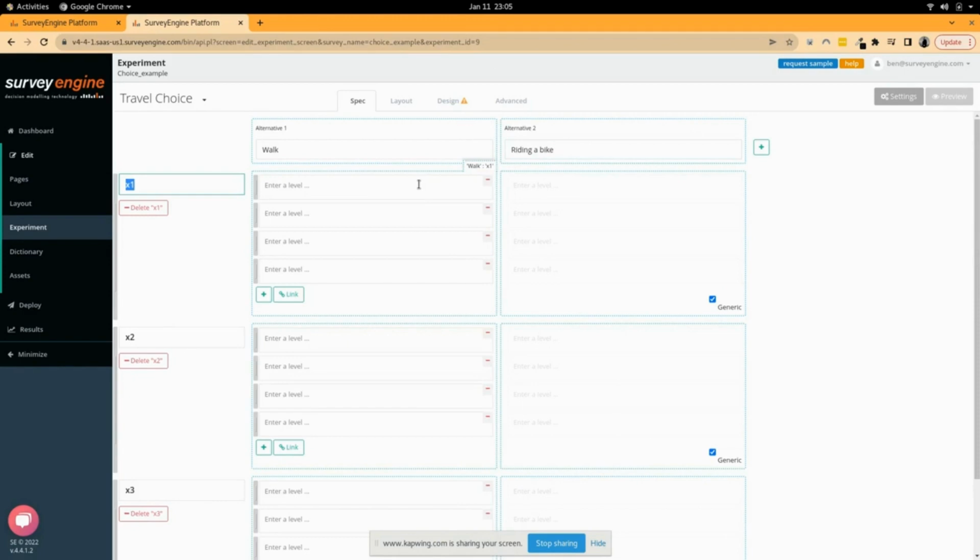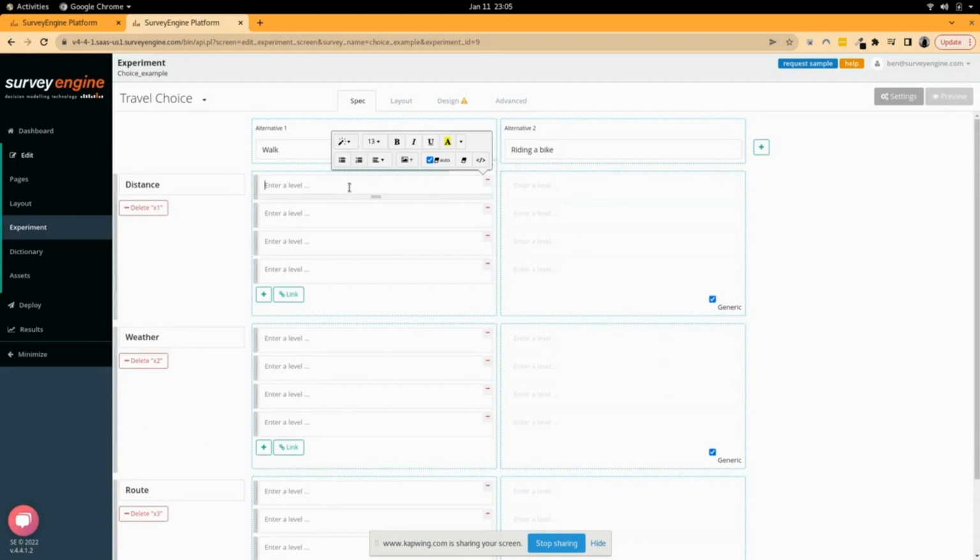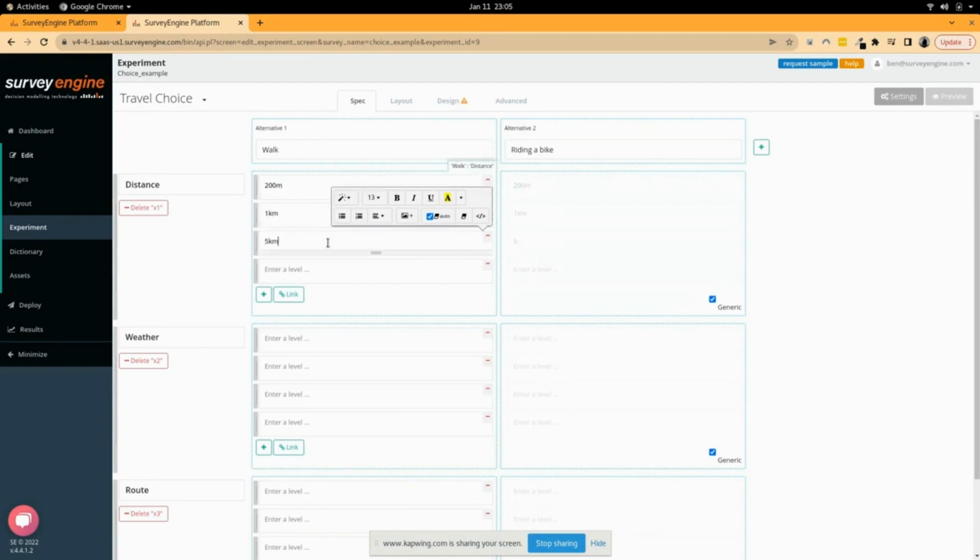Let's put distance, weather, and what the route is like. I'll put some values in here. So let's say it's 200 meters away, 1 kilometer, 5 kilometers. That'll do. We'll just do 3 levels for both of them.